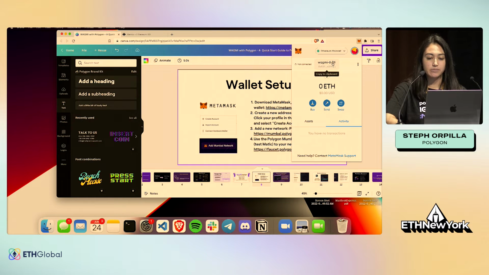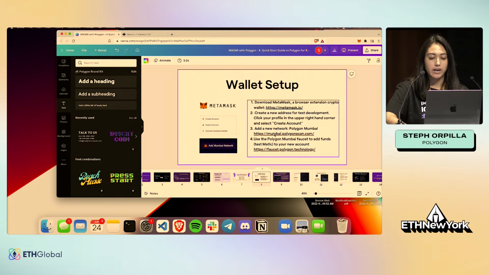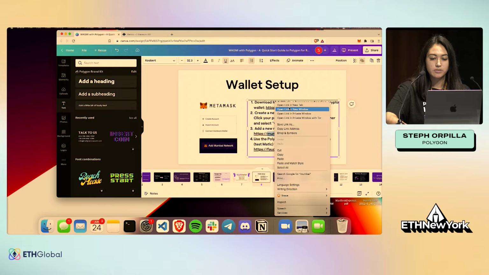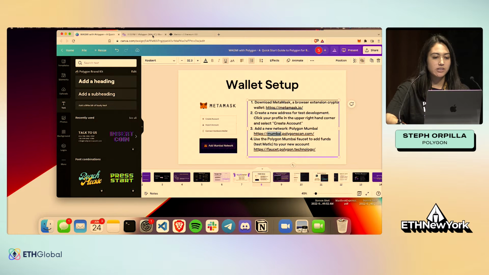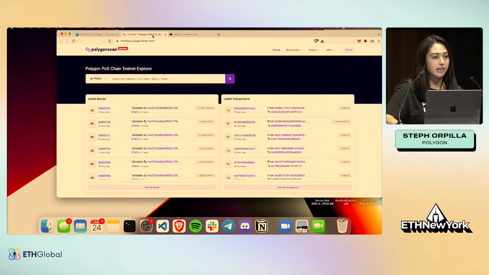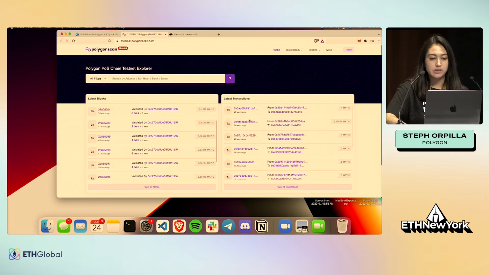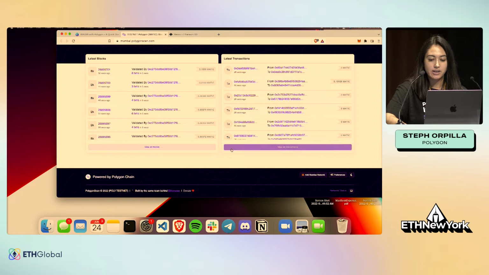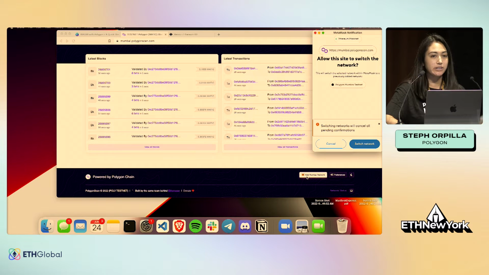So now I've got a new account, and the next thing I need to do is add the Polygon Mumbai test network. The easiest way to do this is to go to Polyscan, so I'm just going to open that link. Polyscan shows all of the different transactions on Polygon. It's very similar to Etherscan, but it's for the Polygon test network, because you can see the little Mumbai flag up here. If you scroll all the way to the bottom of Polyscan, you'll see a little Add Mumbai Network button to MetaMask. That's just a way to quickly and easily add the RPC so we can connect to this network by changing it within MetaMask.